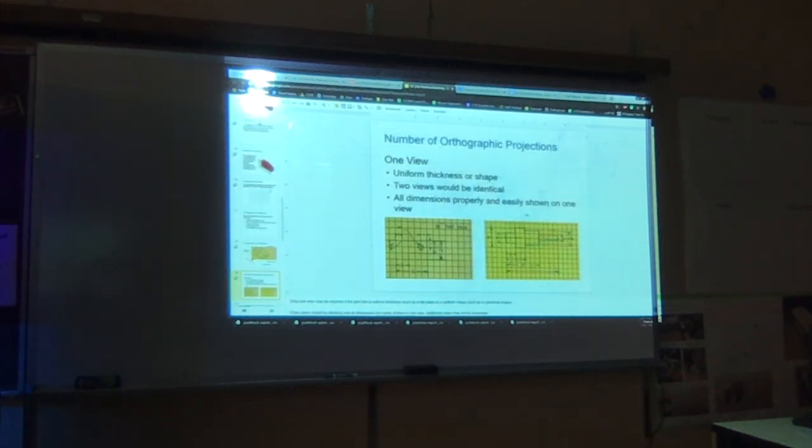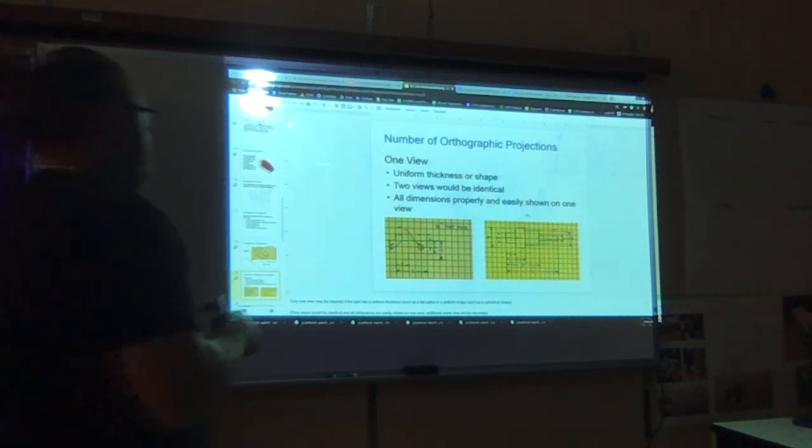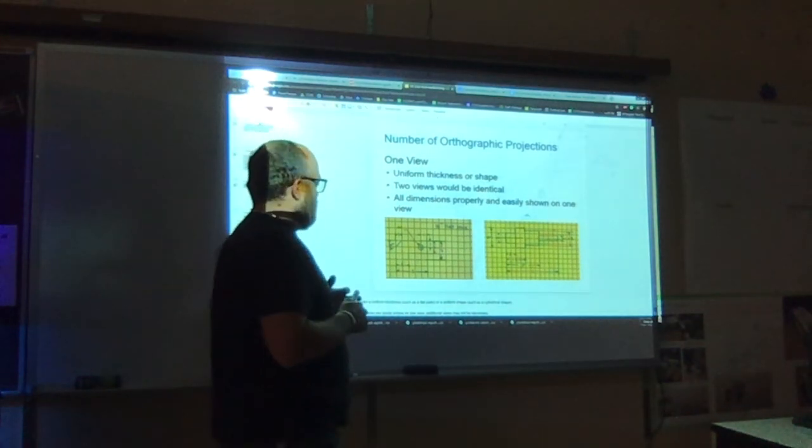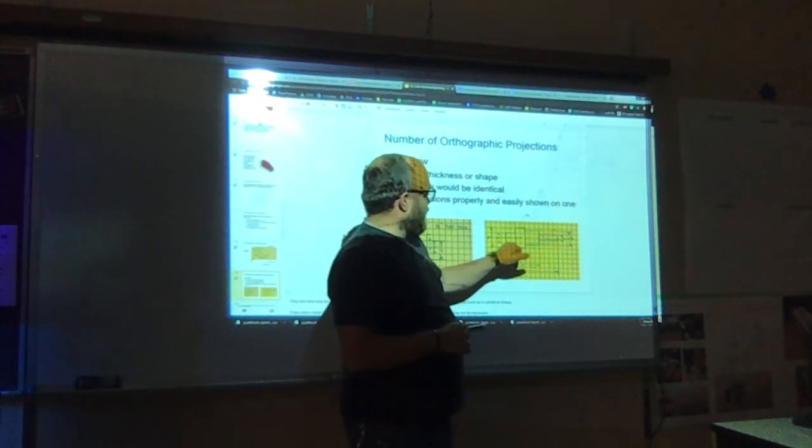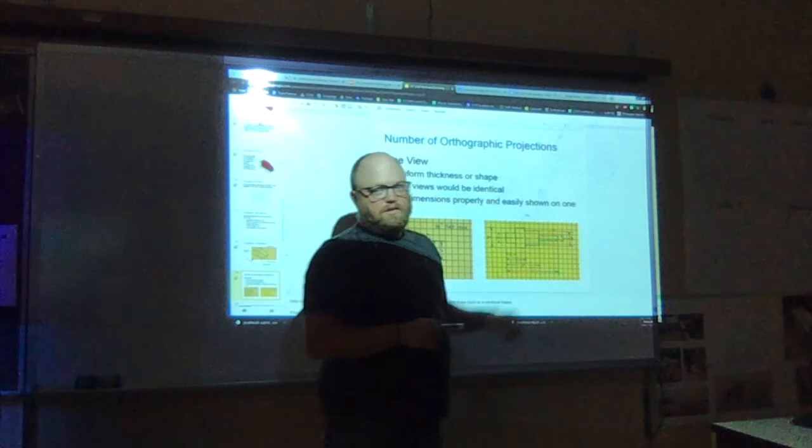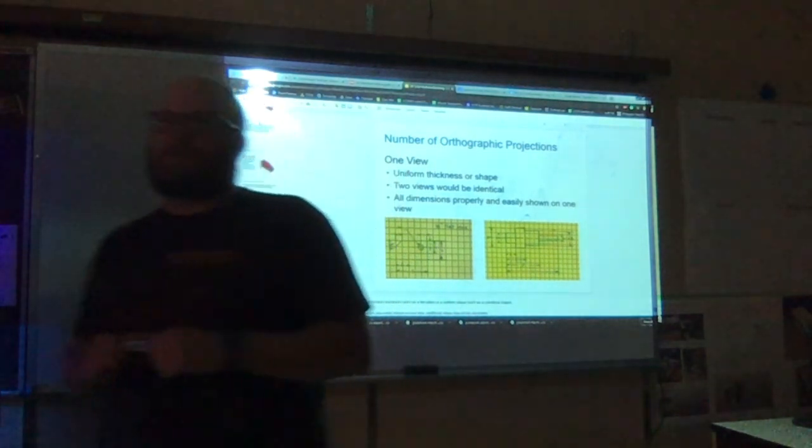The main things that I'm going to look for when I go to grade this is that your lines are even, okay? And that they're drawn with a ruler. So even though these are the examples that they're giving us, I don't like how this does not look like they're nice, crisp object lines.